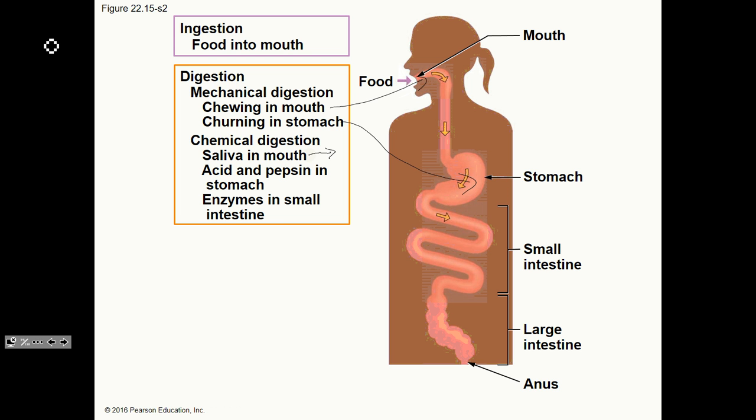So what starts to be digested in our mouth? Carbohydrates start in our mouth. This is just review of what we just talked about. So that's where chemical digestion starts, with the saliva from our salivary glands. Then chemical digestion continues in the stomach. So pepsin is in the stomach, and what does pepsin break down? Protein. Both start with P, so that's a good way to remember. Pepsin digests proteins. And then we also have enzymes in our small intestine. So where were those enzymes coming from? So that's the name of the first part of our small intestine, yes.